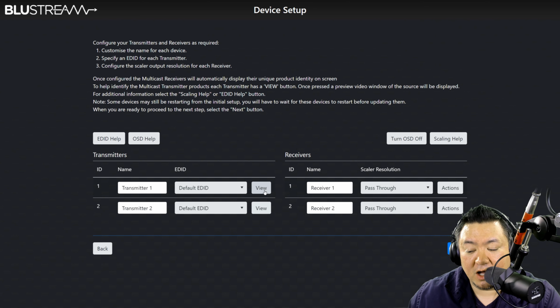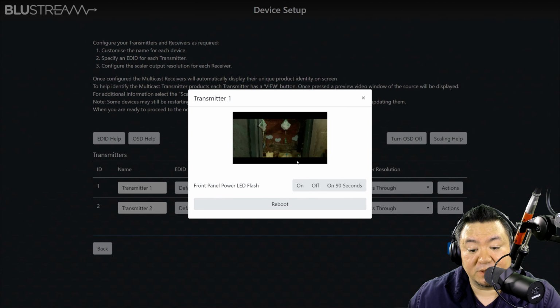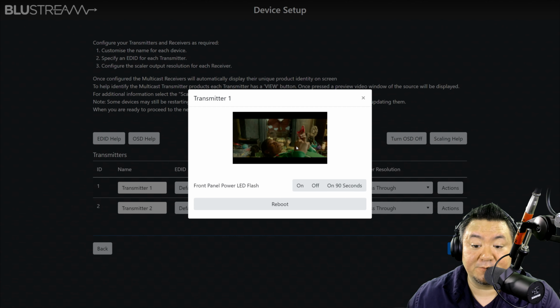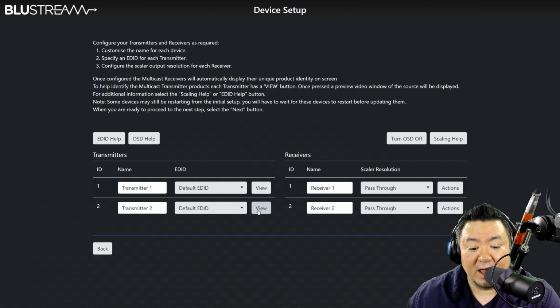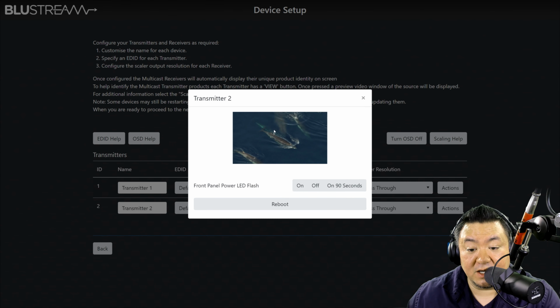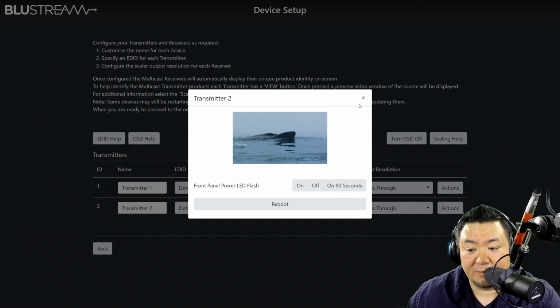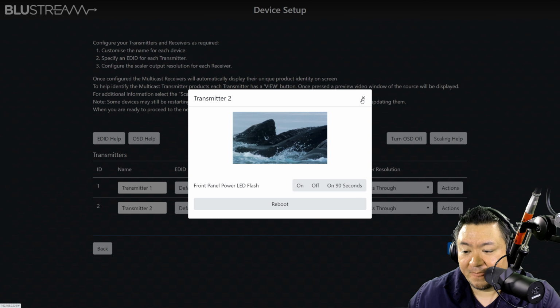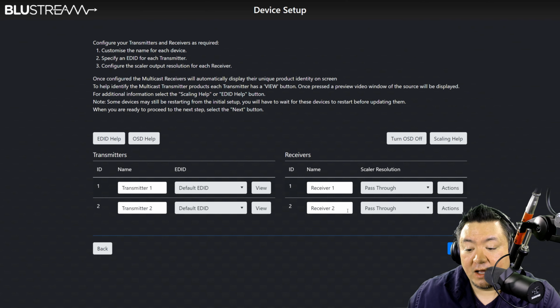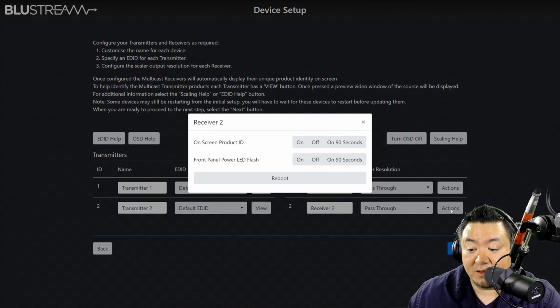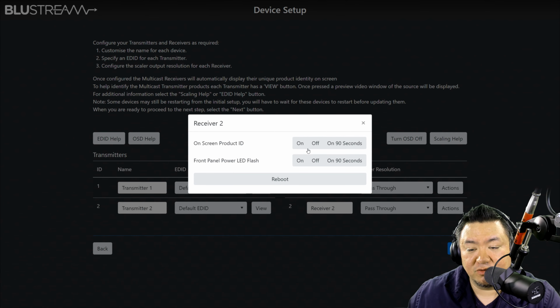There are some additional options here. We can of course view what's specifically connected to the source. So if I were naming this and I wanted to give it a proper name, I could see, okay, I know that this source, for example, is playing from a Blu-ray player that I have connected, and I could name this Blu-ray. And on the secondary player, I know this is a DirecTV or some other satellite box. I could name that appropriately as well.